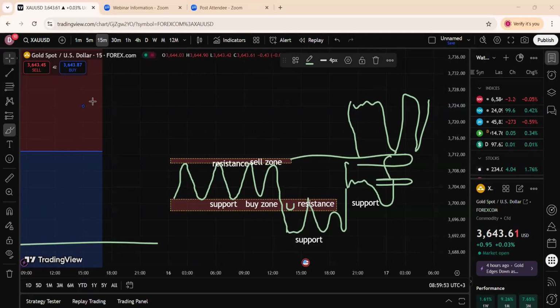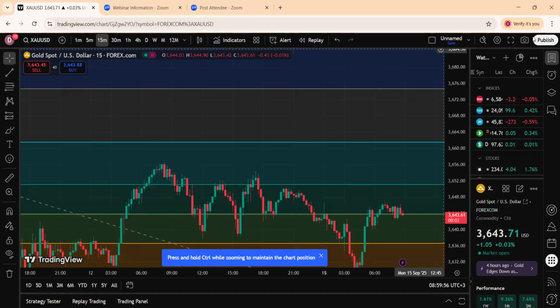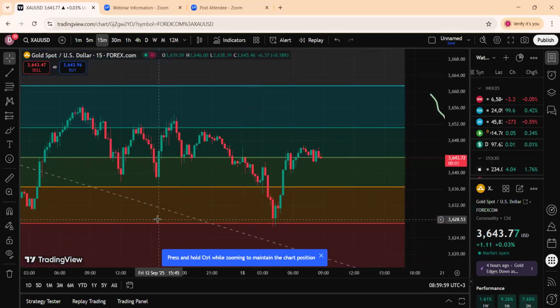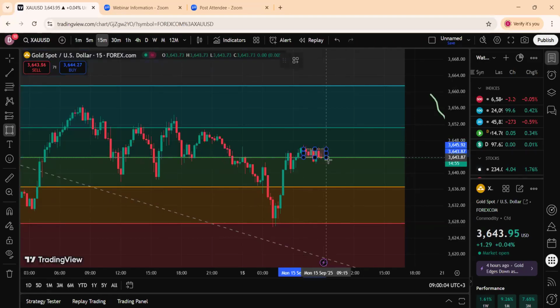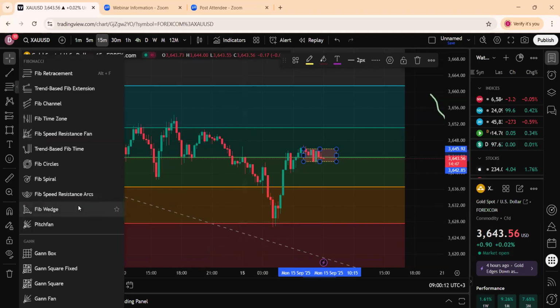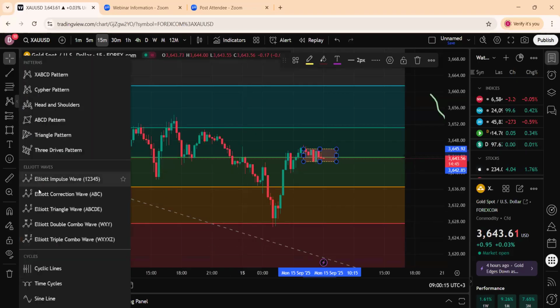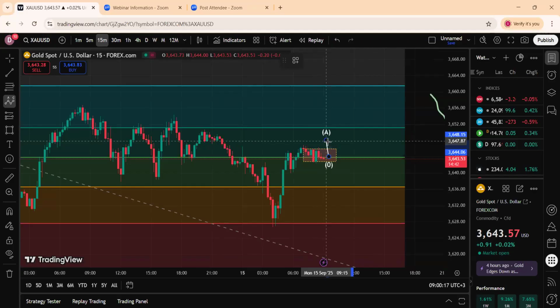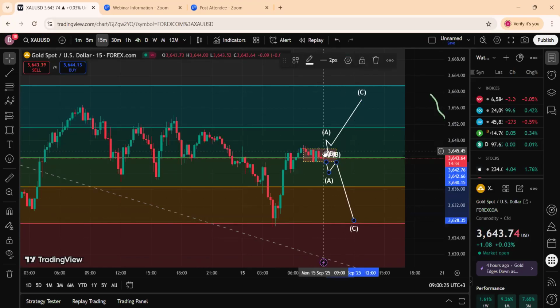So I've understood about the support and the resistance. Now, let's go to our chart and see if we can identify our support and our resistance. You can see this market is already consolidating here. So when you see the market consolidating, always remember to mark like that. Then you wait for a breakout, either on the upper side or on the lower side. So here we're waiting for a breakout up so that we can buy, or a breakout down so that we can sell. That's what we're waiting for.